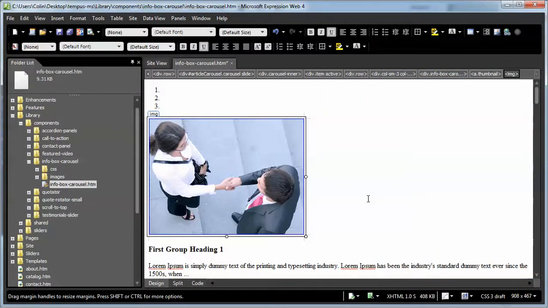Like I said, the key is to make sure you replace your image with an image of the same size for the best results, what we call the optimal results. Because really, you can do whatever you want. But for the optimal results, so that you get pretty much the same type of display as the original unedited template, it's best to use images of the same size. Simple as that.